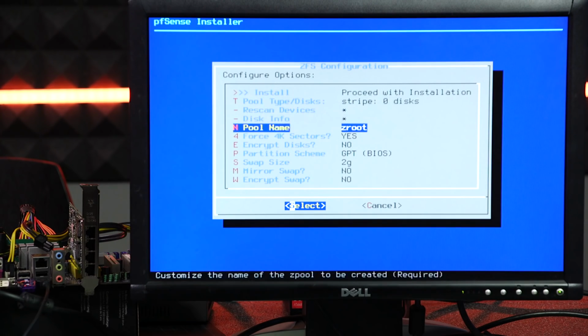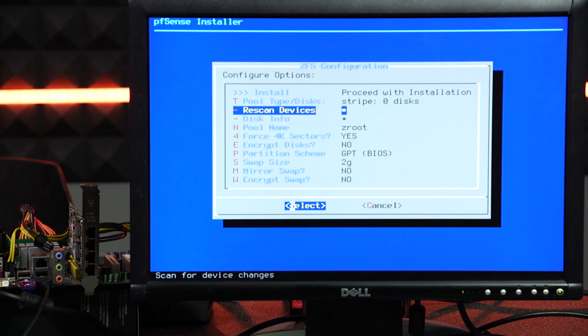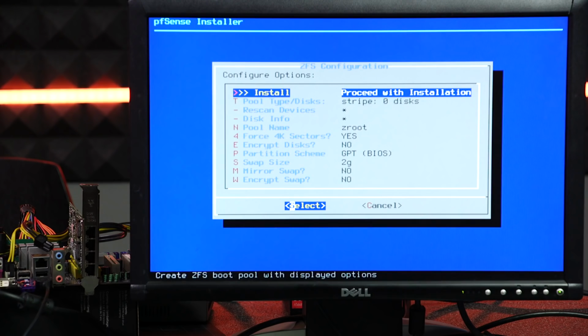It also has an option in here if you want to set up encryption. That means you'd have to type a password each time it boots, but if you're ever worried about someone physically taking your machine and exfiltrating the contents of your pfSense config, you know, things like your special VPN rules or anything like that, you can encrypt it, and the only downside is every time you reboot, you physically have to go to the machine to type in the password.